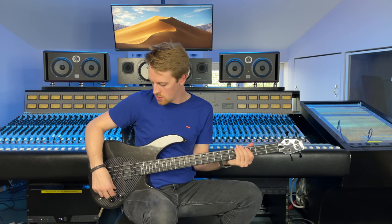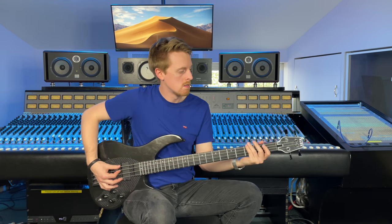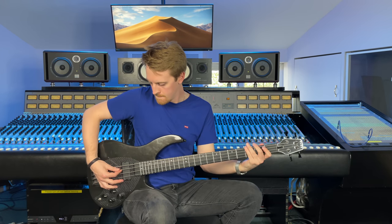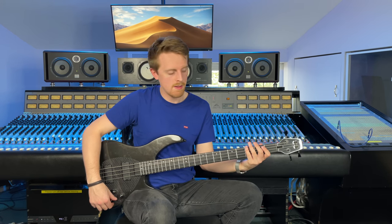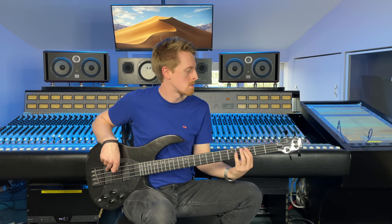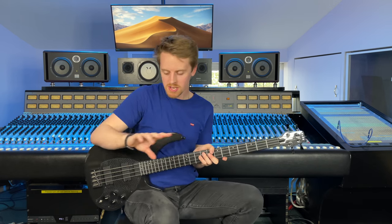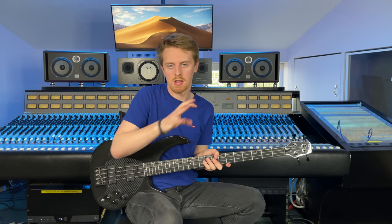So now we're on the active mode, back into humbucking mode, front pickup only. Gonna boost the bass now. And then boost the treble. A little bit of hiss there. For me, that EQ is just a little bit too low voiced, so that's really boosting that bottom end, but the really bottom octave just a ton. And I actually think in a mix that's not always too helpful.